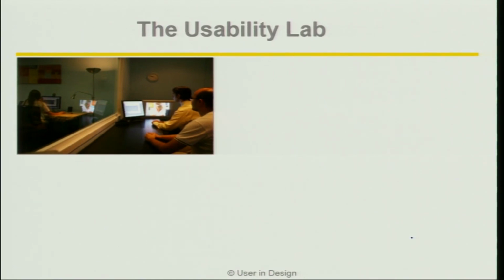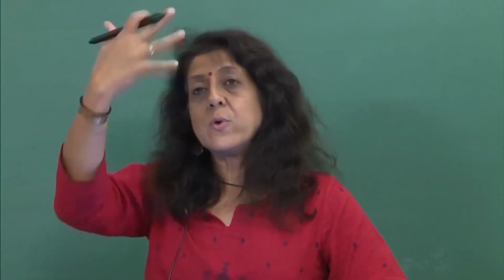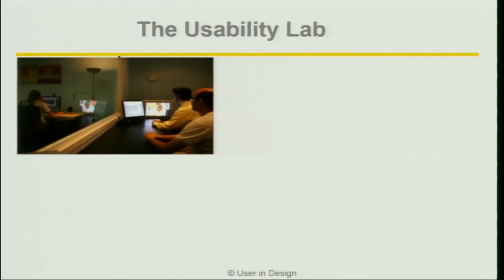For those of you who've seen these police shows, you can see sometimes where they have a room with a one-way mirror where people are on the other side. They can look through it, but the one who is on this side is not able to see them. So that's a one-way mirror, right? So a usability lab is exactly like that. This part is a one-way mirror, and the participant is on that side, and the people who are observing and monitoring the test are on this side.